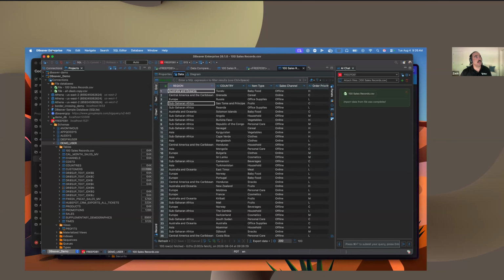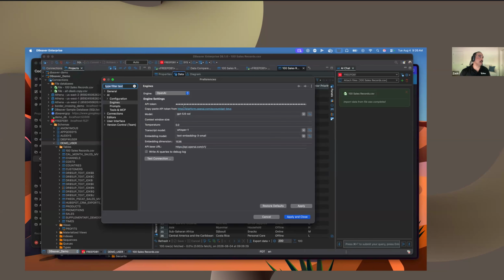Like Dave mentioned, there's a lot of different engines that you can actually use in Enterprise Edition. As Dave mentioned, in Community Edition you do have access to OpenAI, so ChatGPT. You can use GitHub Copilot. But with DBeaver Pro, you have a lot more options. So you can use Amazon's Bedrock models, Anthropic's Claude models that are very popular now, Azure's OpenAI service, Google Gemini, and then if you want to host your model locally, you could use Ollama, so you're not actually sending data to those model providers.